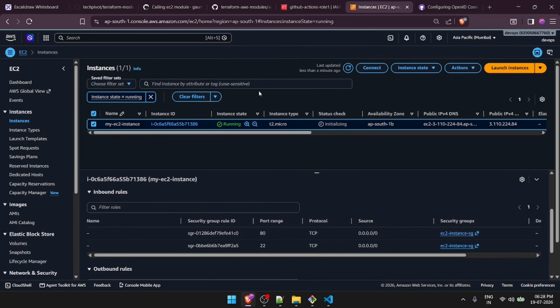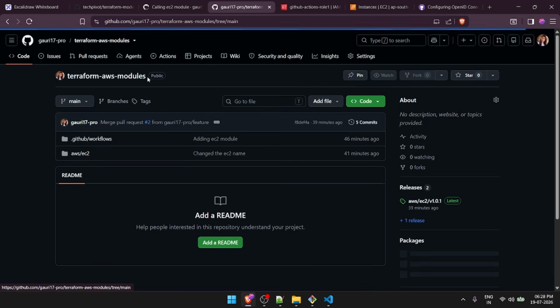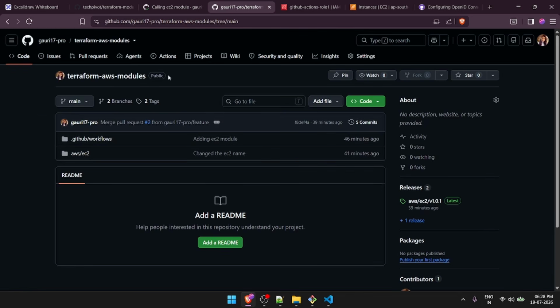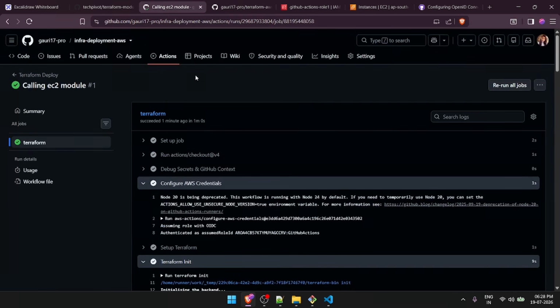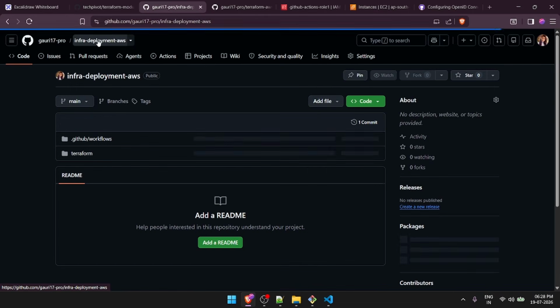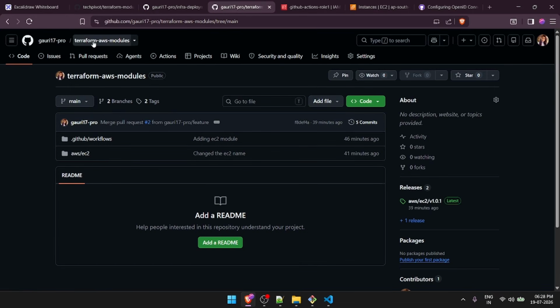So this is how we made use of Terraform AWS modules which were created and deployed to another repository. We first created the module, we versioned the modules, and then we used the module in another repository to deploy the infrastructure, right? This one is a different repository, infra deployment AWS, and this one is a different repository, Terraform AWS modules.